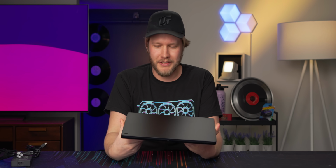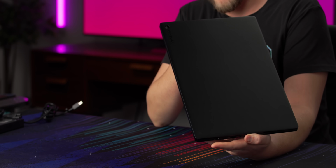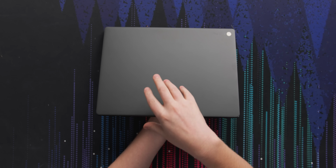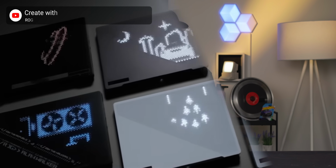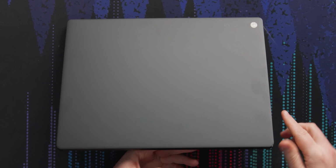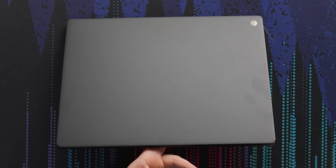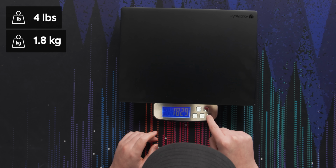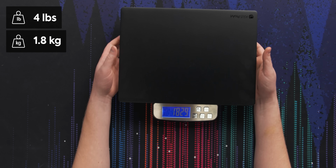Well, my first impressions are this is one slab of laptop right here. There's not a whole lot going on design-wise on the back. I guess coming from the G16, that might be kind of nice if you don't want a great big LED animated display back here. It does really like fingerprints. The P16 comes in at 4 pounds or 1.8 kilograms. That is pretty darn good given the power that I know this thing has inside of it.